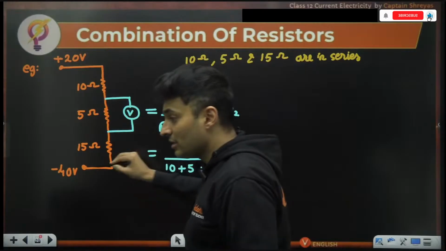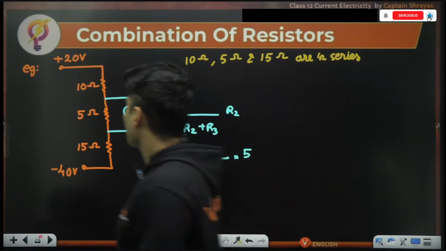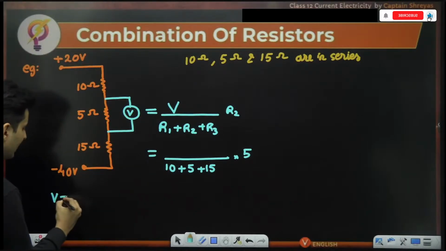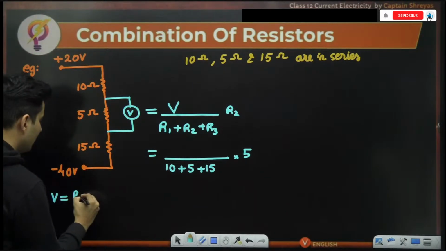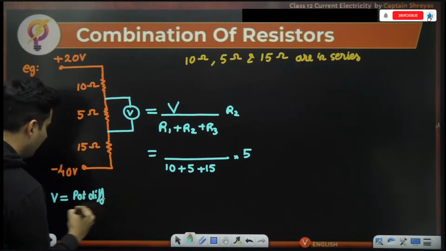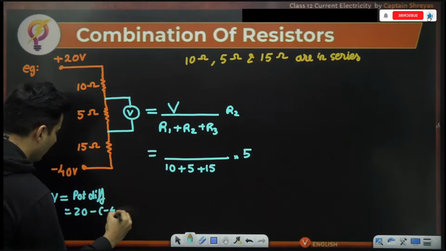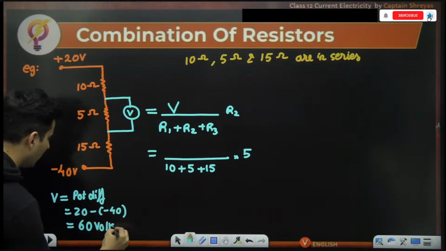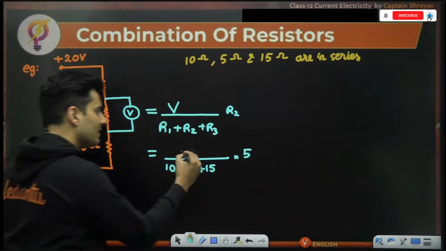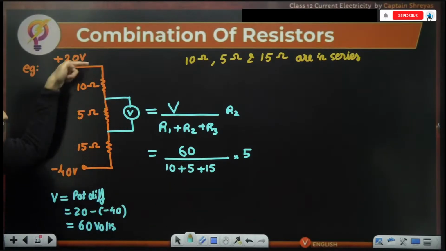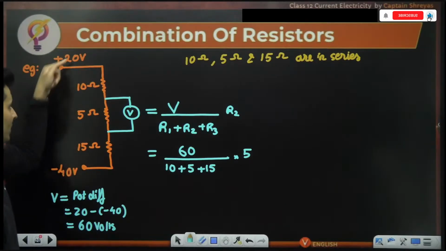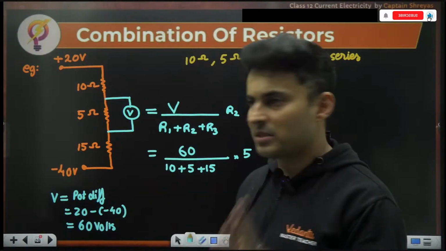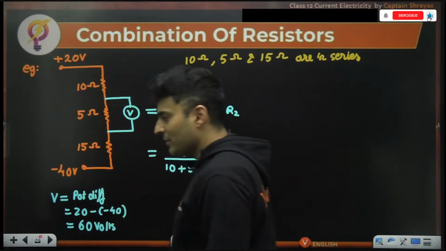Yes, a lot of people are going to say, sir, 20. Wrong. Be careful. It is not 20. See, this V is technically the voltage difference. It is the net potential difference. It is nothing but 20 minus minus 40, which is technically plus 40, which is nothing but 60 volts. So a lot of students make that mistake. So this is 60. It's the voltage difference. This is 20, this is minus 40. V always stands for voltage difference. Keep that in mind in Ohm's law, etc. Yeah, many students made that mistake.